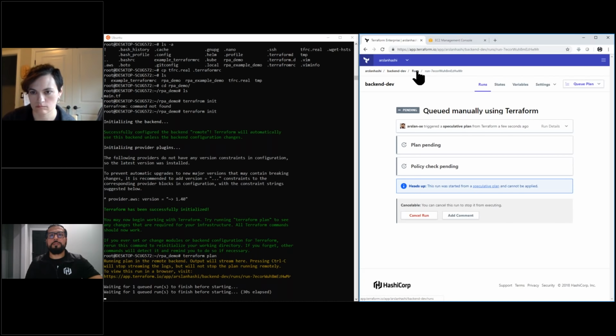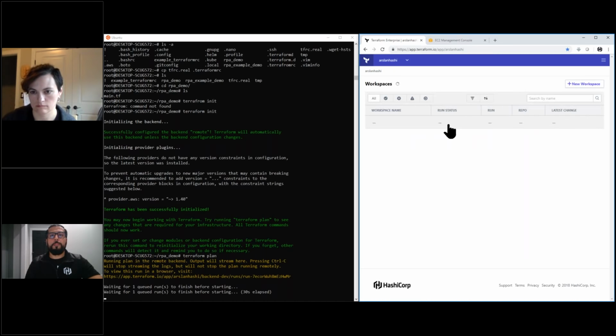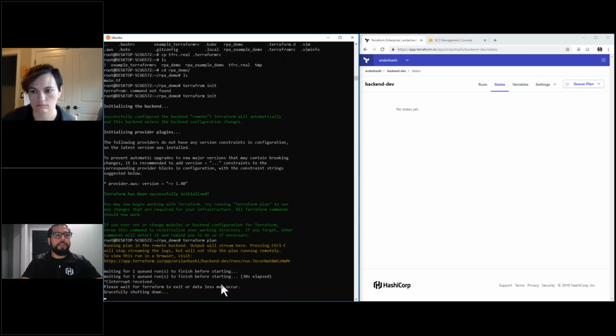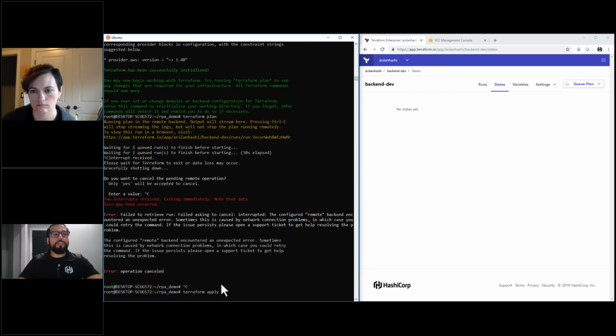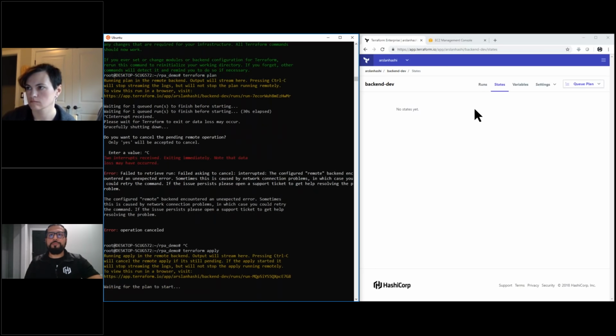Let's go to runs. Backend. Go back in -dev. Yeah, I had this happen before. Don't know why it happens. I'm going to follow up with the team a little bit later. This happened to me a few times, but I'm going to cancel this. And what I'm going to do is a Terraform apply instead. It'll actually go through the plan as well. Maybe because I'm using the alpha, maybe not. I'm not sure exactly what the issue is.